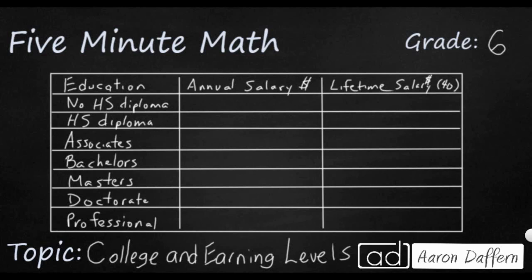How much is a college education worth? Let's see how much we have to make to pay back our student loans. If you drop out of high school — meaning you don't finish your four years — you can expect to make about $25,000 a year, so working 40 years your lifetime salary will be over a million dollars. That doesn't mean you'll be a millionaire, since much of that money goes to food and clothing each year. If you get a high school diploma, you automatically get a $10,000 bump up to about $35,000 a year. That's why finishing high school is so important.